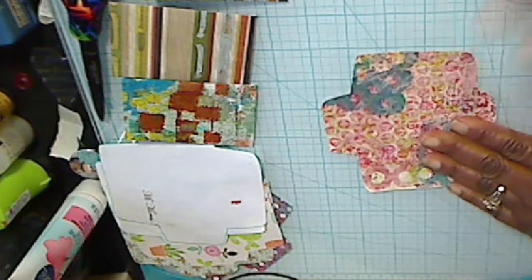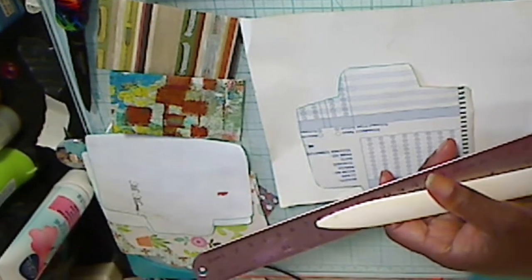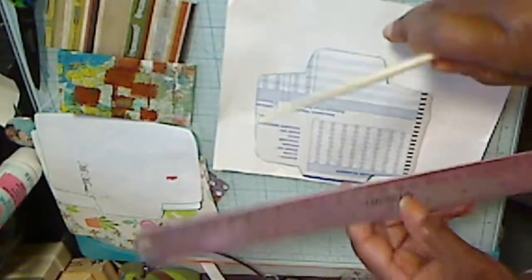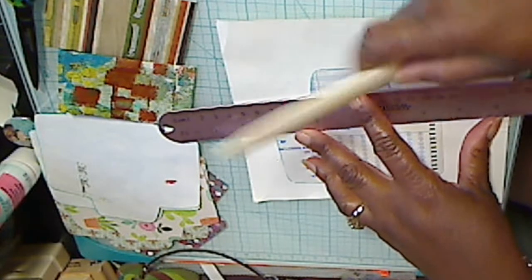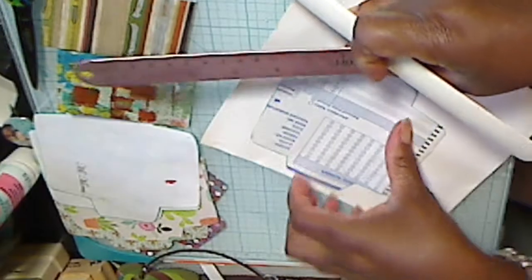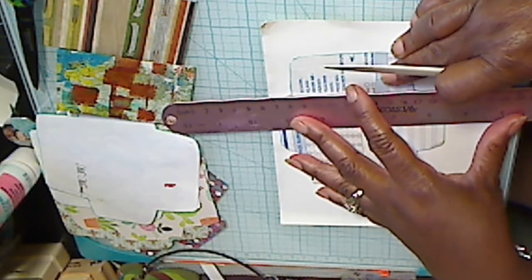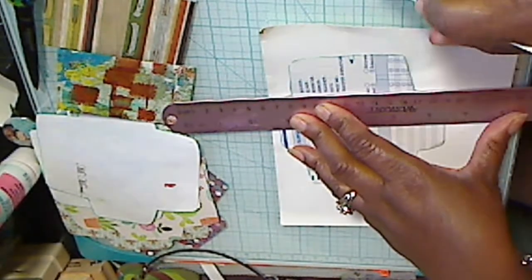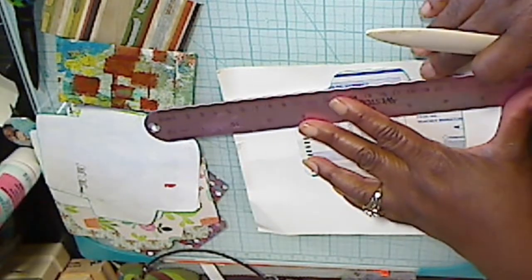After I cut this out, I found another piece of scrap paper that was laying around. I took my bone folder and used it to help me line up the points. I found the corner here and the corner here, because I was going to fold there. I just rubbed it with my bone folder so I got a nice straight line. I used the other paper — a piece of scrap cardstock — as a base underneath, because I have this glass plate and that's not going to move. I thought if I have a little something that's going to move, I'll be able to get the impression of my lines.